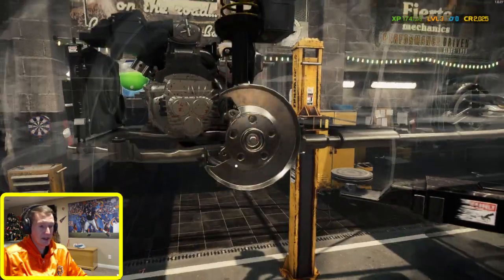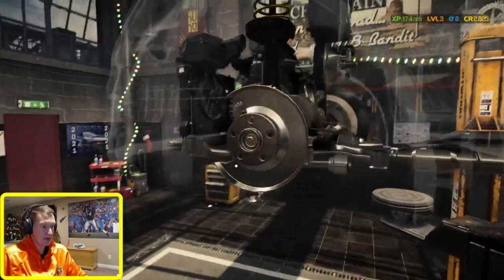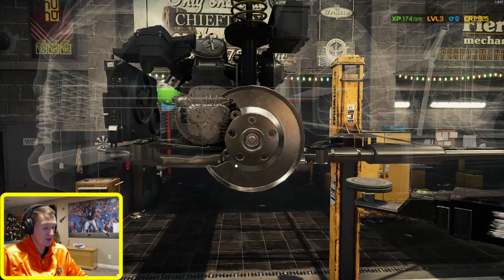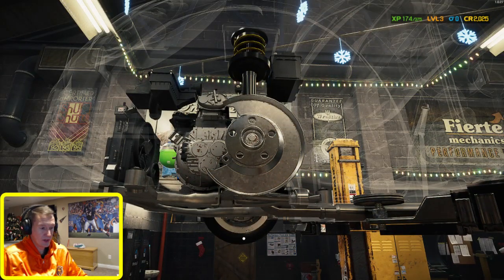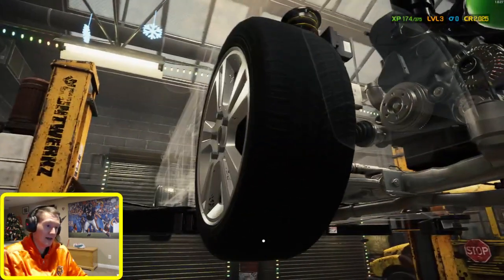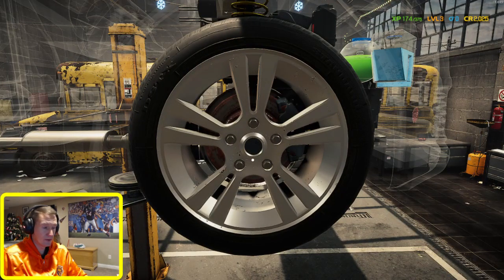Now to do this for myself, you can use WASD, just like walking around in most games, to change the view when you're targeted on a part. So I'm going to use one of those keys to look down. Here's the right wheel. Click on it, and it moves your mechanic to that wheel. That's a good way of moving your mechanic around the car when you're working on a vehicle.